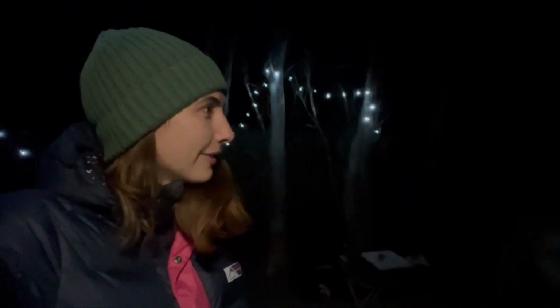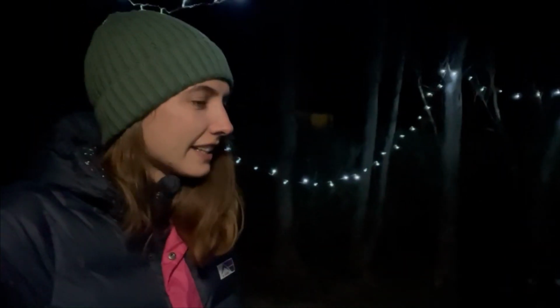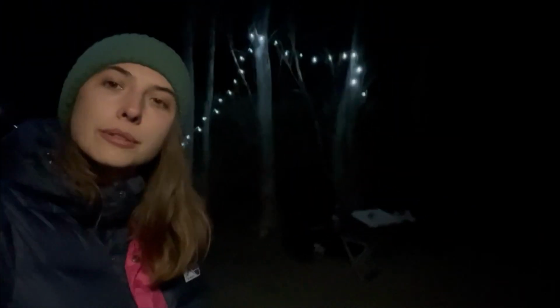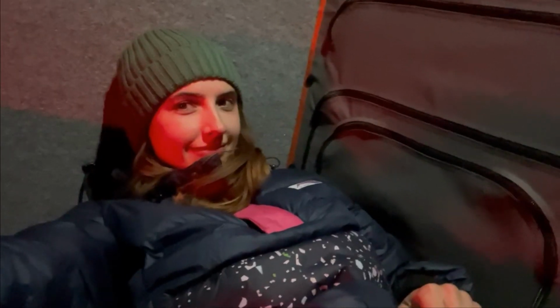It was just freezing. We just got back from the stargazing session, which was really nice. It was a good way to end off this time in Sutherland. I obviously couldn't record anything because the phone light isn't good for your eyes, so then you can't really see the stars as well. So yeah, it's freaking cold outside. I just had to climb inside of the camper to heat up for a little bit.